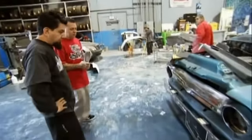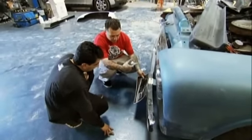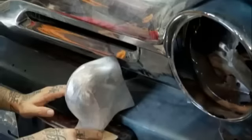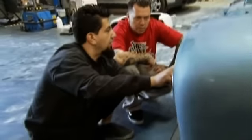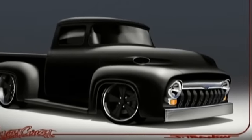Here's the dilemma. On the rendering, you can see the grille's been cut and these teeth have been put in. If we can somehow cut this into this V, get this out, and then mount these underneath it — then all they have to do is paint this and paint these. Right now we're in the last days of getting this hero truck done for Sly. The front grille is where I'm a little concerned — it's a special design I made for Sly to really add that 50 Merc style into this 55 Ford truck.